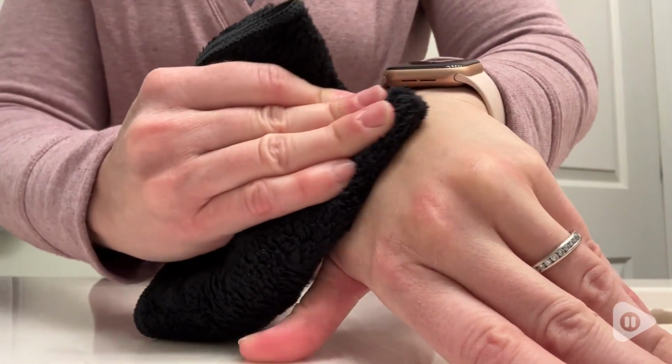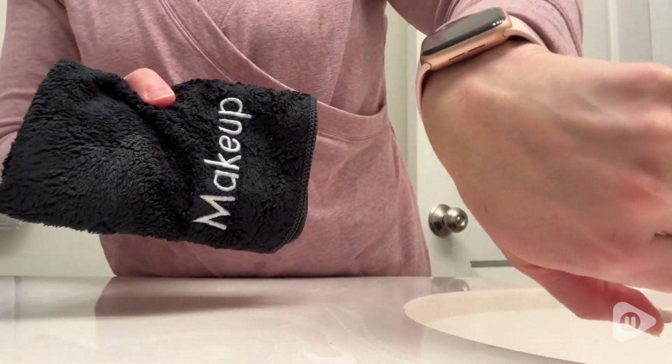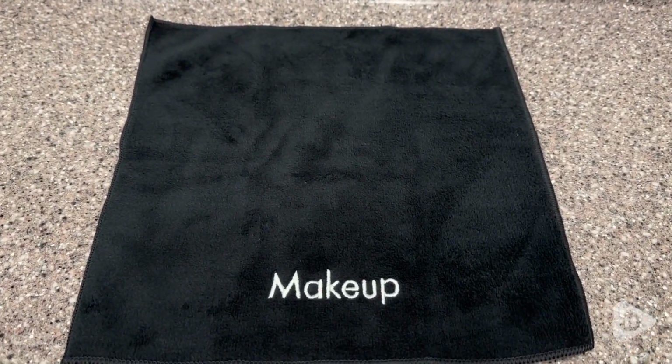They feel amazing on the skin and they do a great job of removing makeup. And it's so nice that they are a designated makeup removing towel, and these are awesome. They are also reusable, so you don't have to use disposable makeup remover cloths. These can be easily washed.